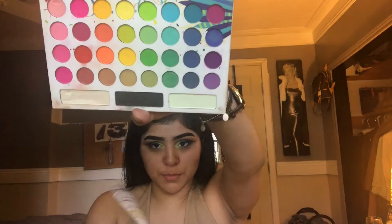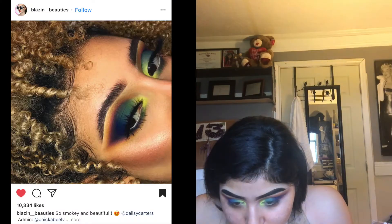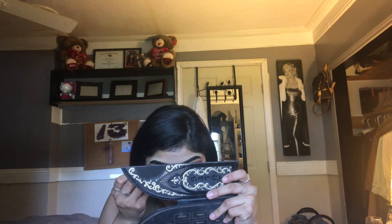With the Take Me Back to Brazil palette, I'm going to go in with this purple here. She did whiten her lash line. I only have liquid and I don't think I want to put liquid under there — but I'm going to do it. This is not a good idea.